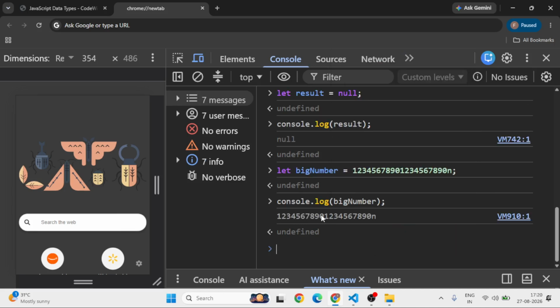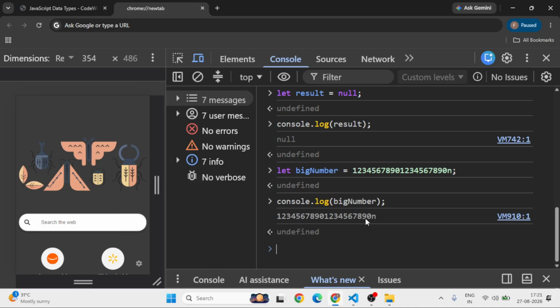Notice the n at the end. That n tells JavaScript that this value is a BigInt. As a beginner, you don't need to use BigInt very often. Just remember that it is one of the primitive data types.